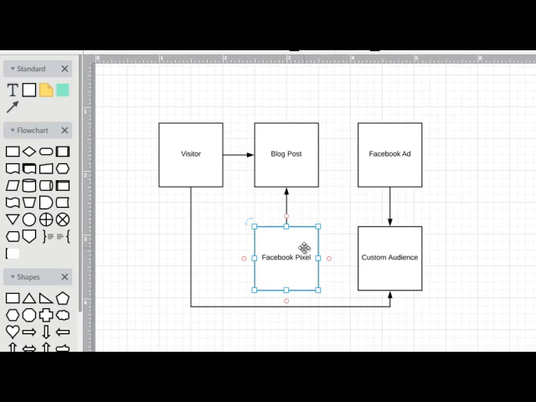So we'll talk more about that later on, but let's move on to the next video, and I'm going to give you some real life examples and real life scenarios. We're going to show you different mind maps for different scenarios so that you have an idea of how things work.